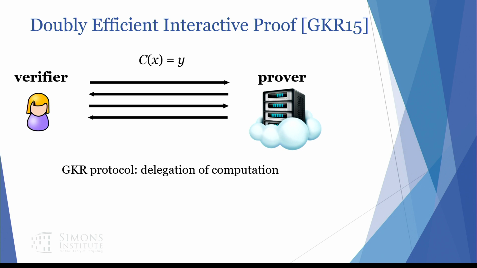Okay? So the GKR protocol is a protocol for delegation of computation. Let's say the verifier wants to evaluate a function modeled as a circuit on input x, but she's not powerful enough to evaluate on her own. Then she can use this protocol to delegate the computation to the prover and validate the results by interacting with the prover. And the verification time is actually faster than computing locally if the circuit has structure. Okay, so this is the GKR protocol for delegation of computation. And actually, I'm going to present great details of the GKR protocol in the next several slides. Okay.